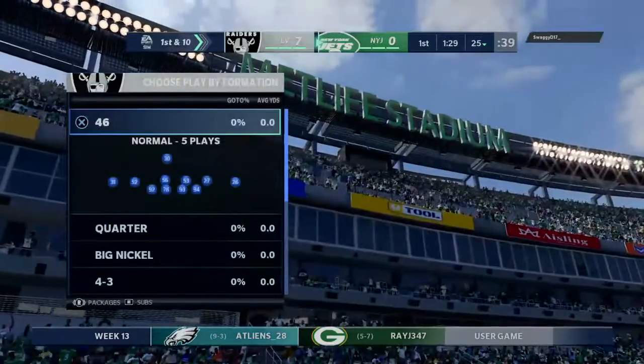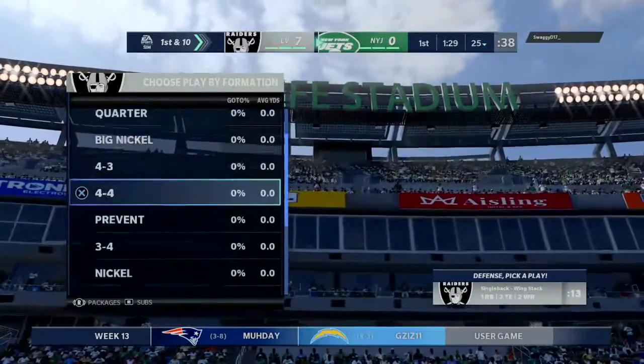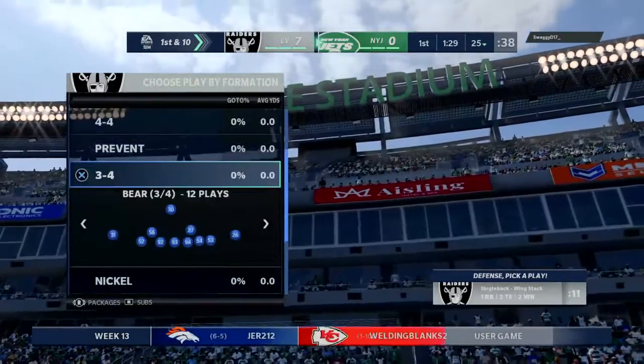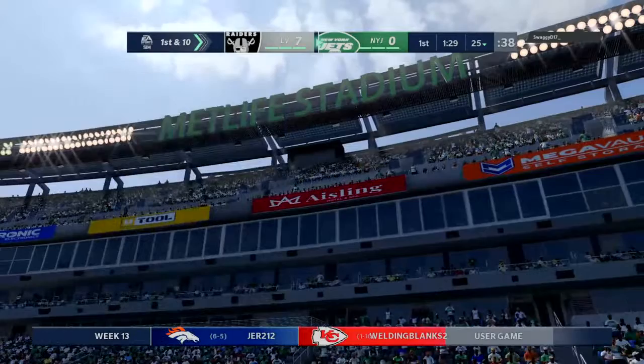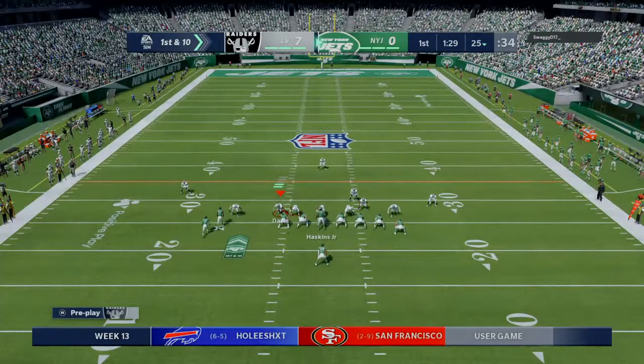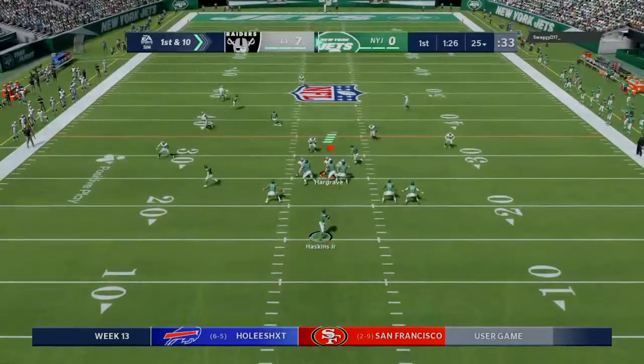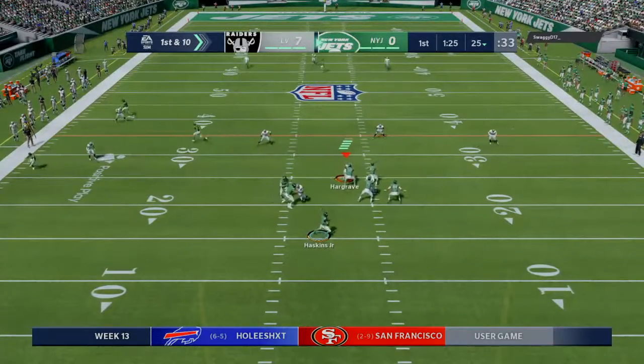The Jets take over 1st and 10 at their own 25-yard line. The New York offense taking over for their next possession. Not the start that they were hoping for. The interception on the first play of the game. It leads to 6 points the other way. How do you rebound from here?